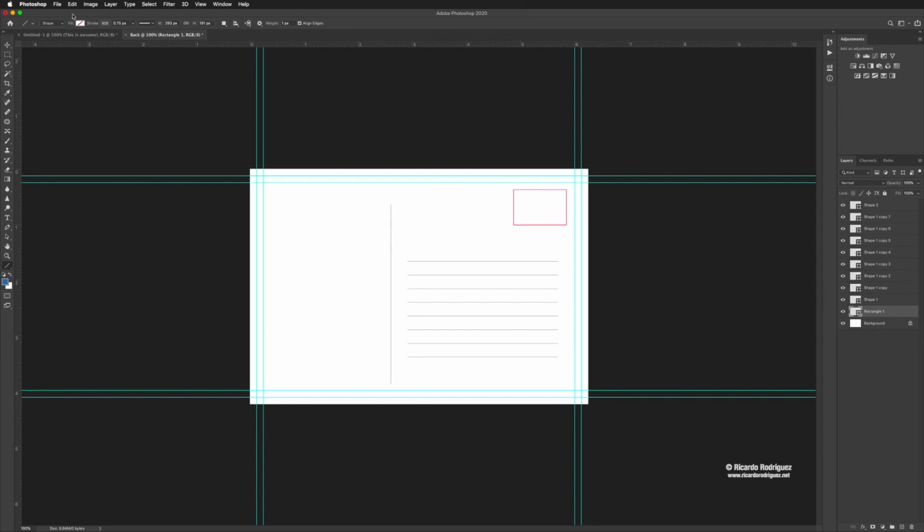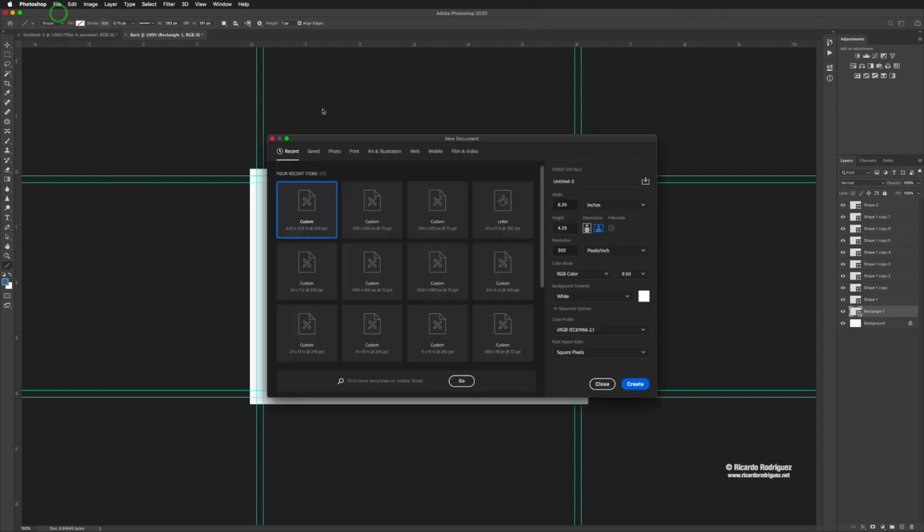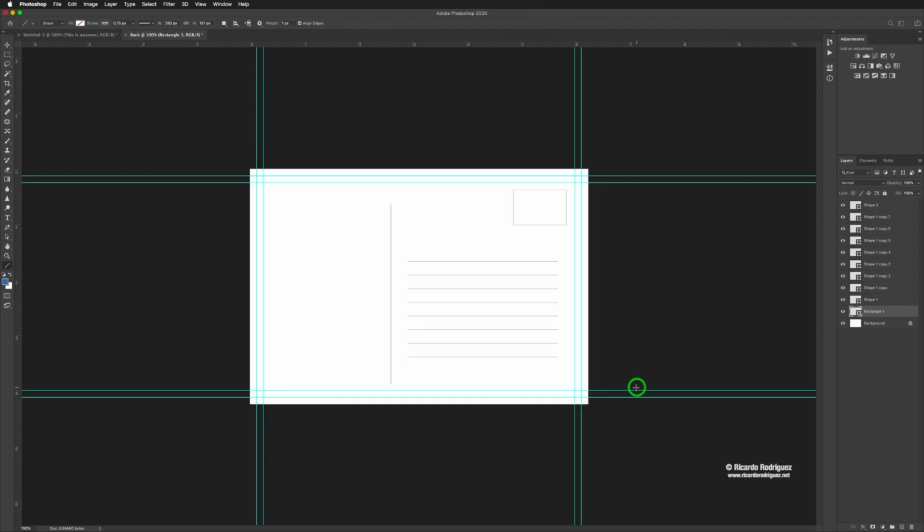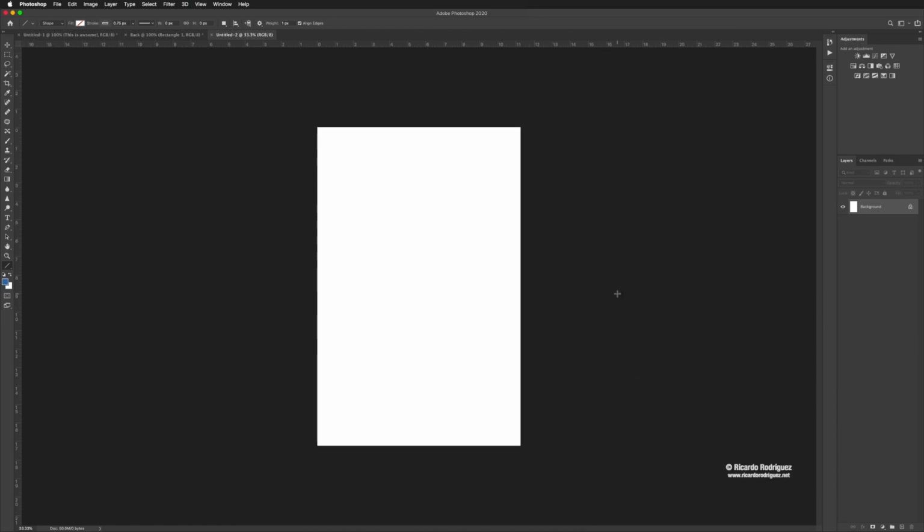The poster is exactly the same, the rules that I just talked about apply. If it's an 11 by 17, you're going to go File, New, and you're going to make the poster. If it's 11, you're going to do 11.25, and then the height, well, I'm assuming it's a vertical poster, it's going to be 17.25. Okay, so the same thing will apply for this one. And once you write all this and you make sure that there's 300, you're going to create it, and it's going to be your poster. And you do the same thing, the guides and all that.